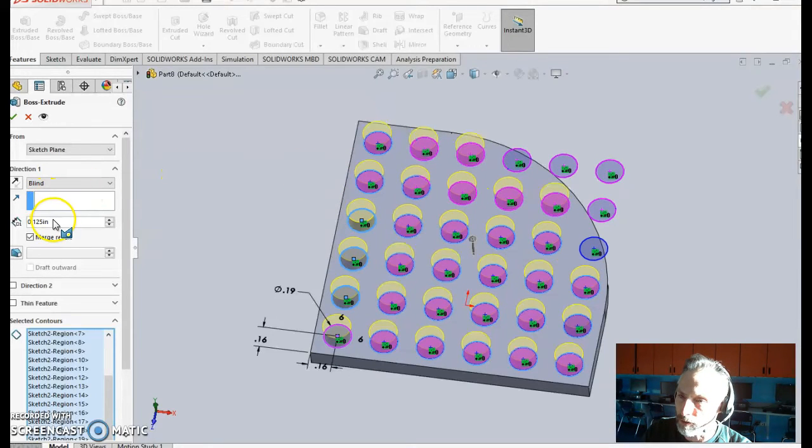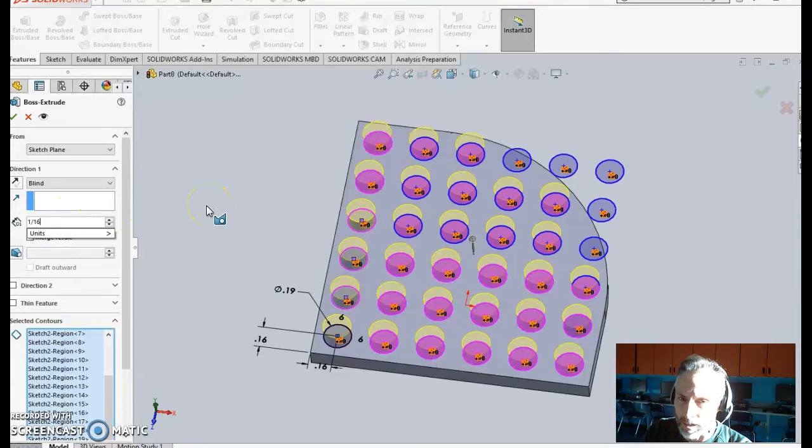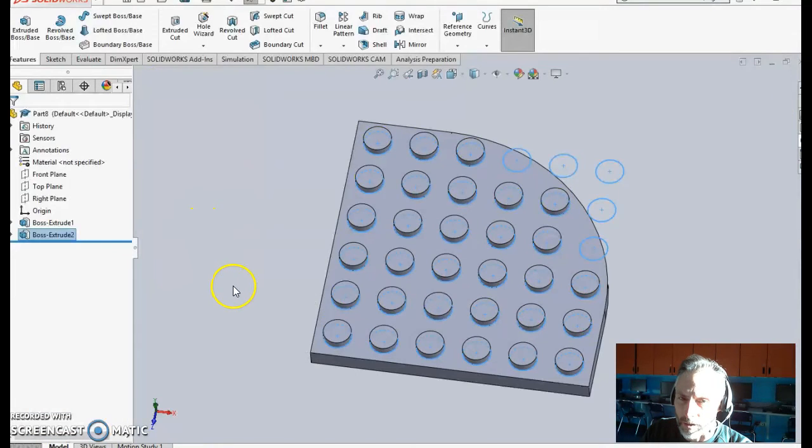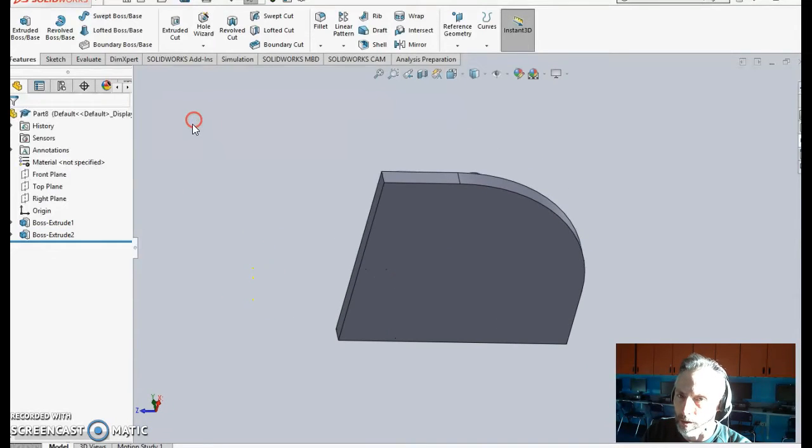Now the only thing I still have to do here is these knobs should only be 1/16 of an inch tall. So I'm going to come over here to this height, which is currently at 1/8, and I'm going to go ahead and change it to 1/16 for the height, and then you should see the preview actually update to a smaller height, and we will accept. So that's what it now looks like, and that's what we did want for the 6x6 with the rounded corner. Okay, so we're ready to now deal with the bottom part of this.